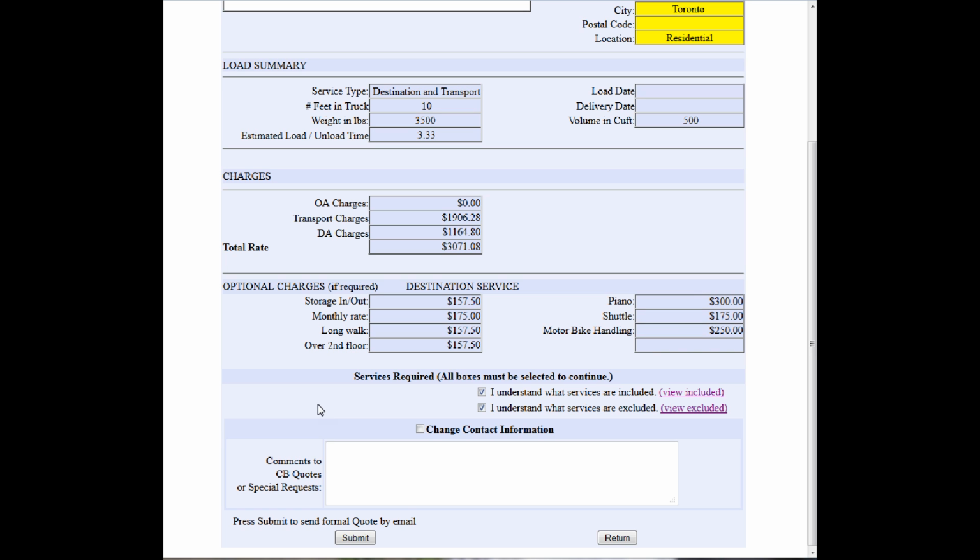And that's not the only thing that's fast actually. This whole system is fast. The transit times for the actual moves themselves from the date of pickup are usually no more than 3 to 7 working days, which is far quicker than the vast majority of the competition. So we're fast, we're quick, we're easy to use, and the eventual service is quicker than everybody else. What more could you need?